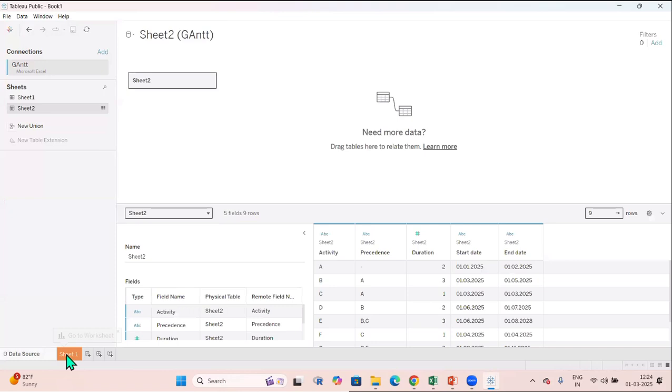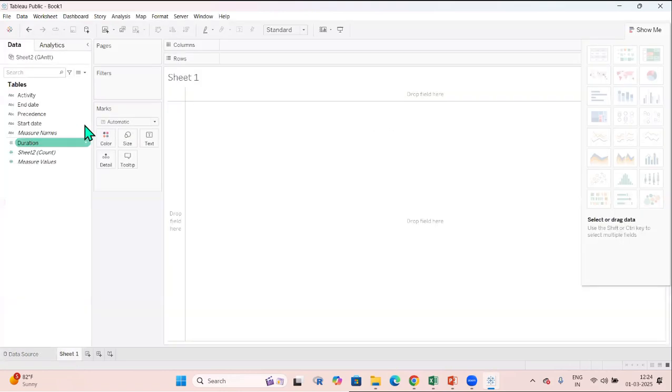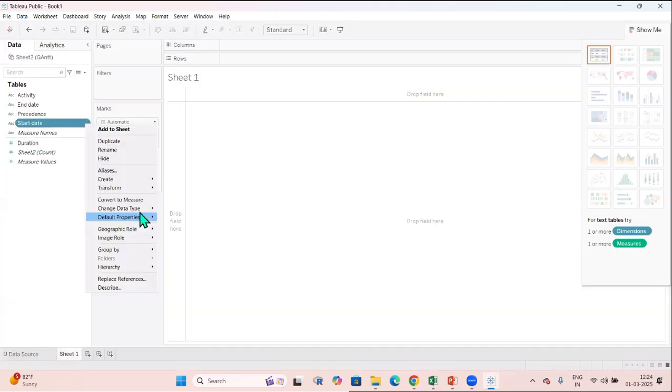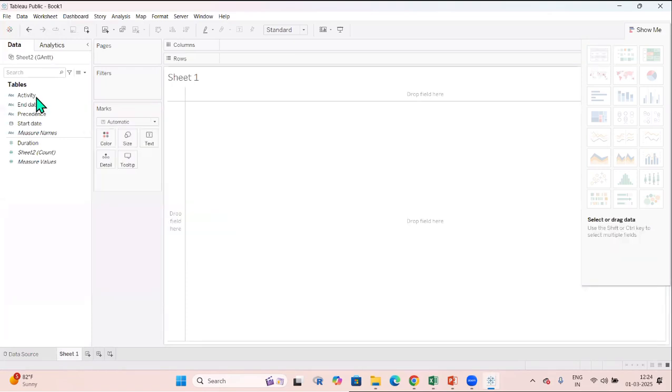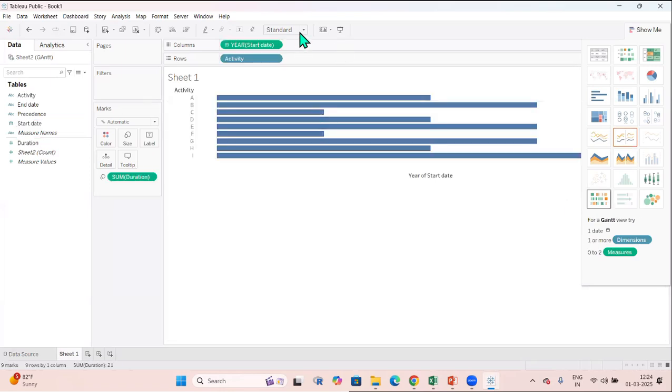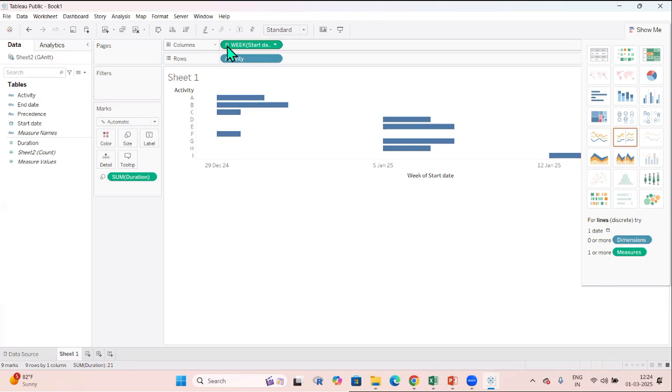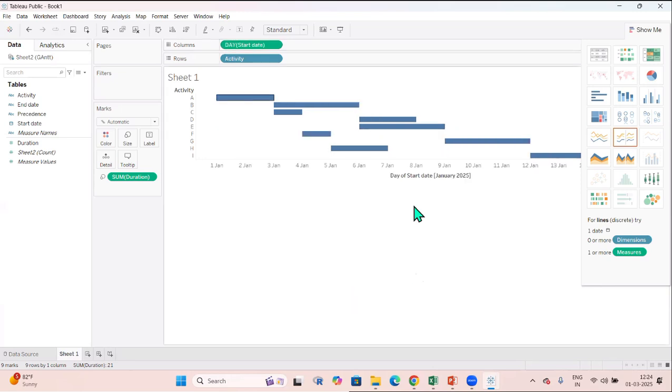In sheet 2 again, I have to change the data type to date. Okay. So now activity, start date, duration. It has given me year, quarter, month, and then week. I think I've got daily.